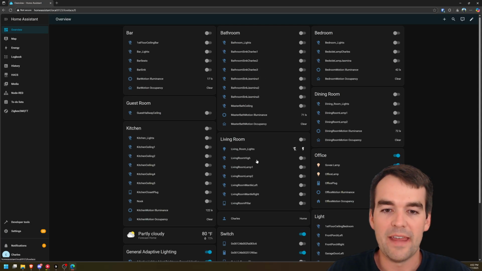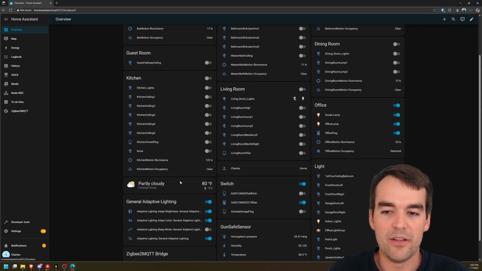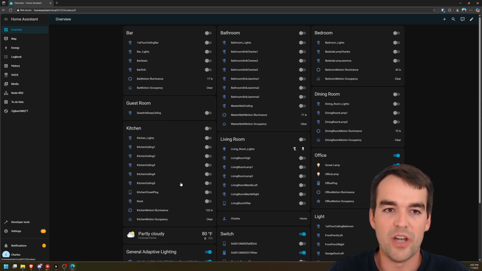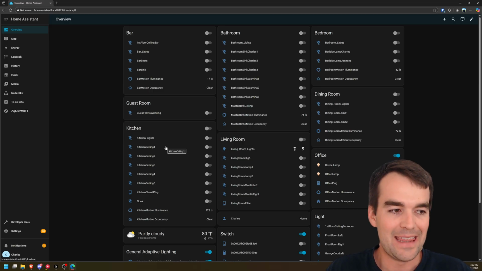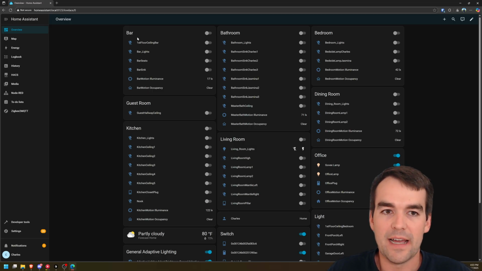So now that we've done that, it auto sorted most of these items into their rooms instead of one giant group. But I don't really like that. I like to have one section for my lights. And I also like to have the slider to choose the brightness once it's on. Just toggling it on and off, you can click on the light bulb to get that. But I like it a little bit more visible to me.